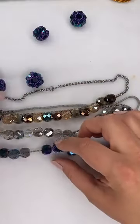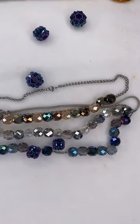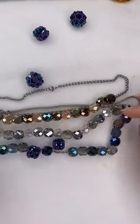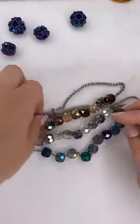Probably the purple ones will go really lovely with this color. So I might make a few up, and then I can string them up in a nice little selection. But do check out these crystal beads because they are half price today. So they're £5 for 20 beads, and usually they are £10.